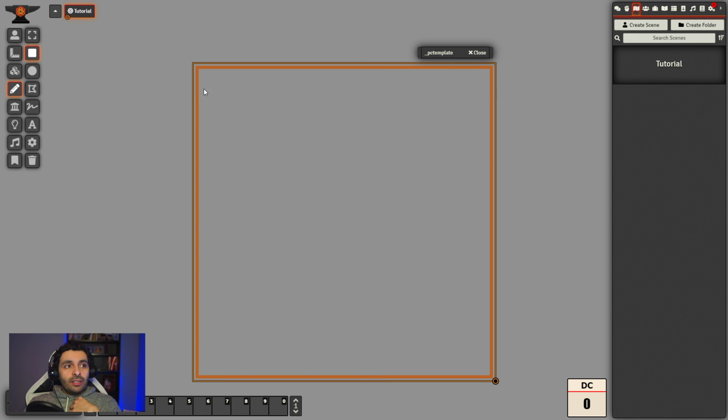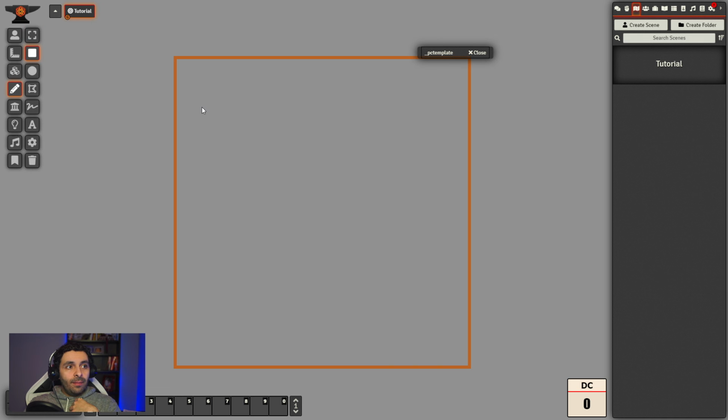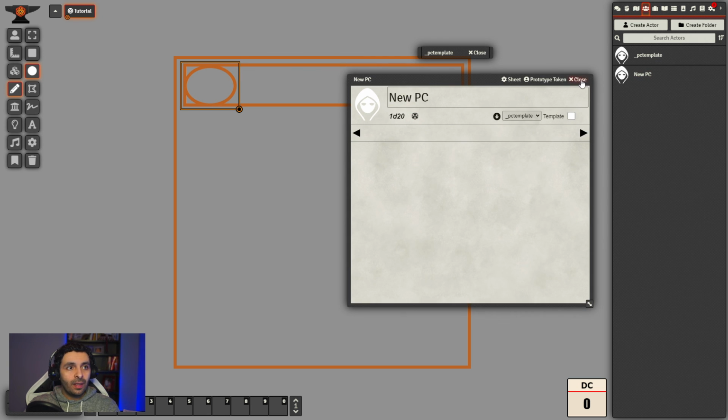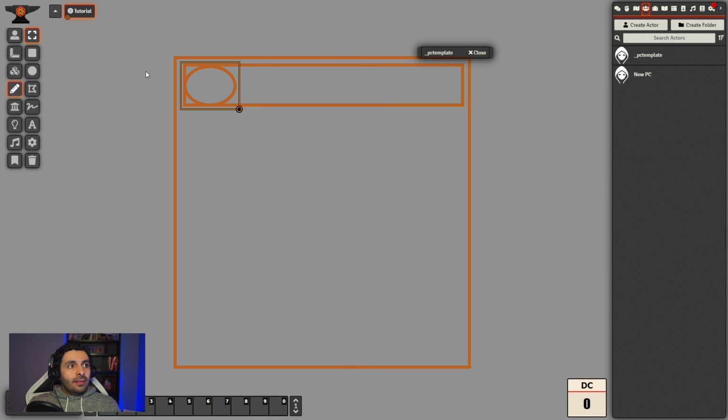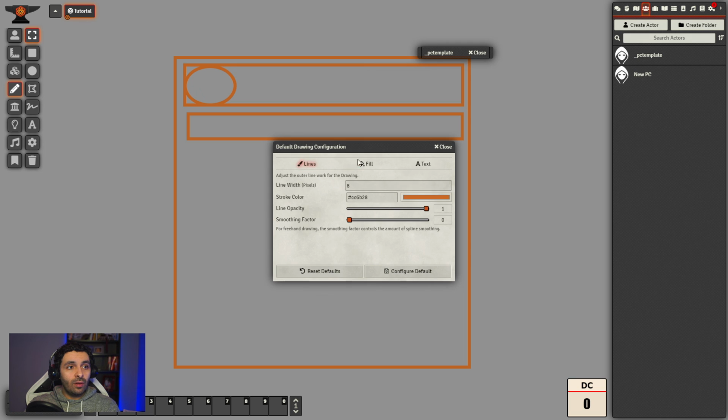And now imagine that here is going to be our name. Here we're gonna have the token, exactly like here, and we're going to have here the tabs ribbon. And everything down here is going to be the content of the character sheet.